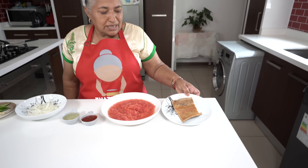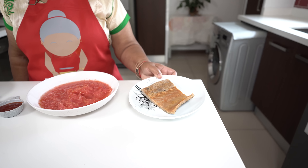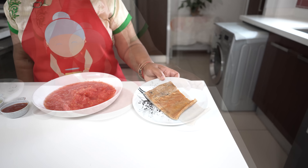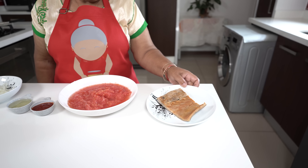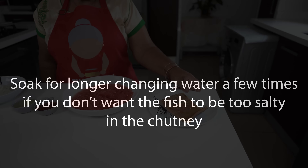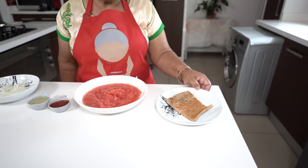For my dry fish chutney, I have 200 grams of dry fish which I soaked in boiling water for more than an hour, then taken it off, rinsed it well, and dried it with a paper towel. I soaked this piece of dry fish to take much of the salt out, because they use a lot of salt to preserve the fish. This dry fish was bought from a local Indian shop, but years back my mother used to make her own dry fish.